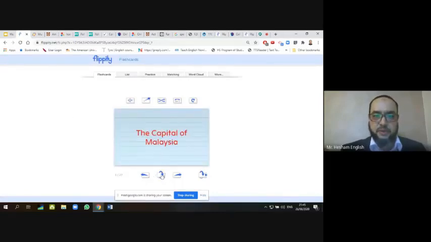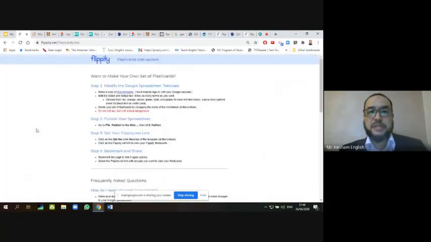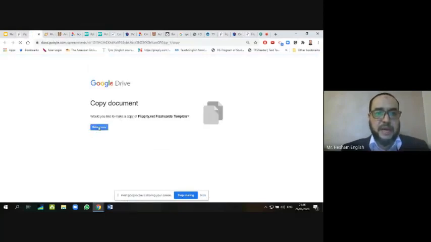As you see, this is to create flashcards like that. And you can turn like that. This is the demo. It tells you how to do it or how it works. And then it gives you instructions after that on how to create this sheet. It is so simple. You open this template, for example, and choose make a copy.